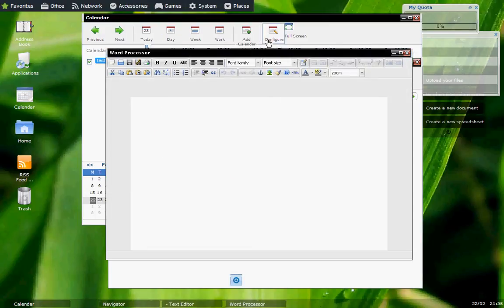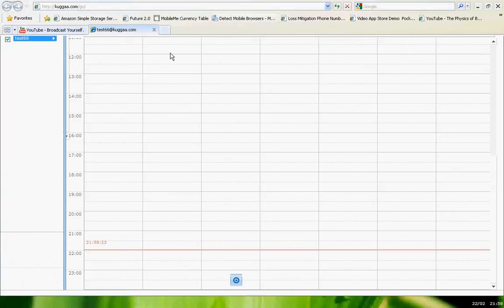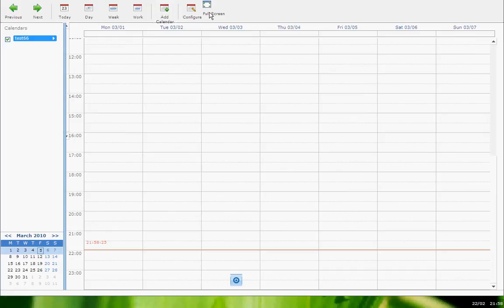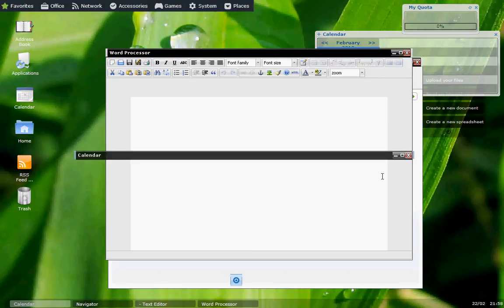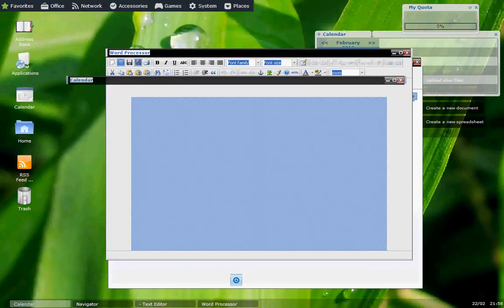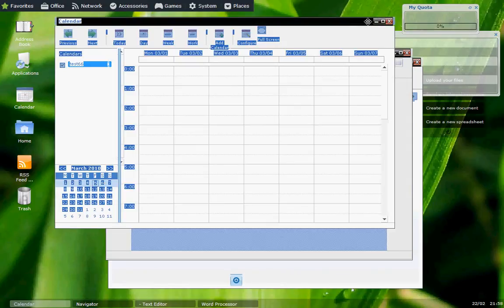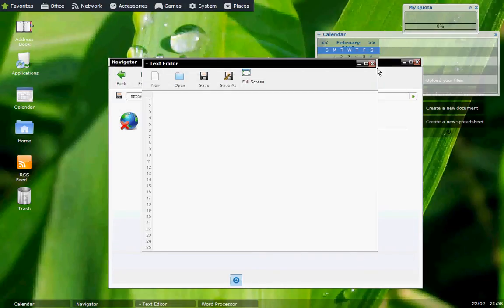We're going to X that out there. We've got our calendar up. And we can do all sorts of stuff. But there we go. We've minimized it. Now I've got a flashing bar going on here for the video, so you're going to see some weird flashing activity. I'm going to minimize that and minimize that. You see, it just goes down here like you're in a window. I'm going to minimize the word processor.